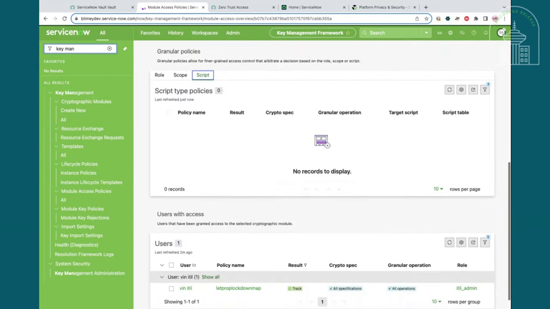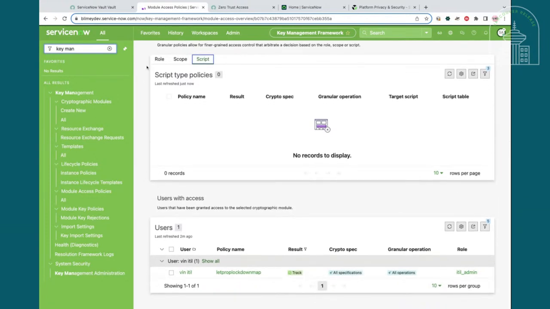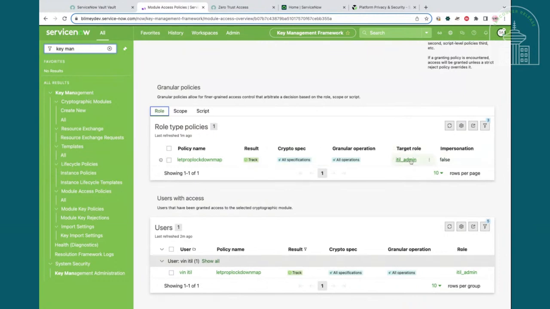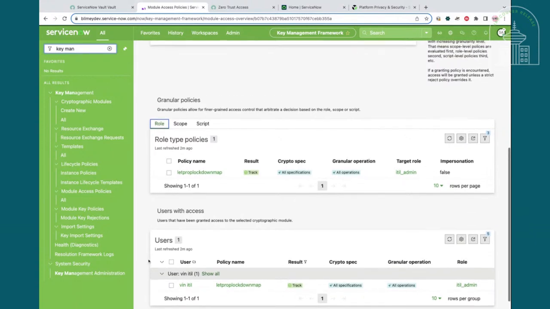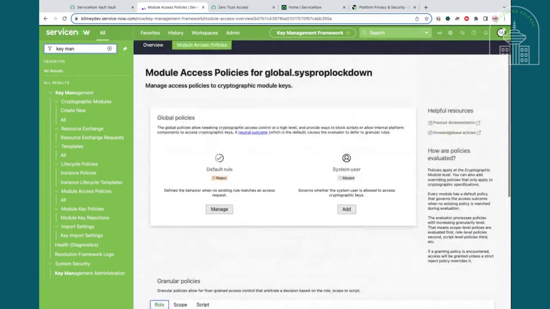And then the best part is this lower section here. Great. This ITIL admin has access to this encryption policy. What does that actually mean? Is that one user or is that accidentally giving 3,500 users access to this data? So here we can see for this particular cryptographic policy that I clicked into, my demo user of Vinny Itil is the only person that can access this particular thing. So prior to Vancouver, this would have been me clicking around through three different records and looking at the record and their related lists. But now I get to see this all on one page.